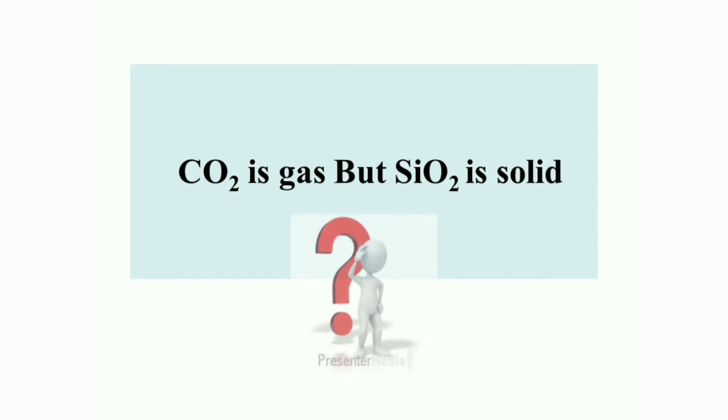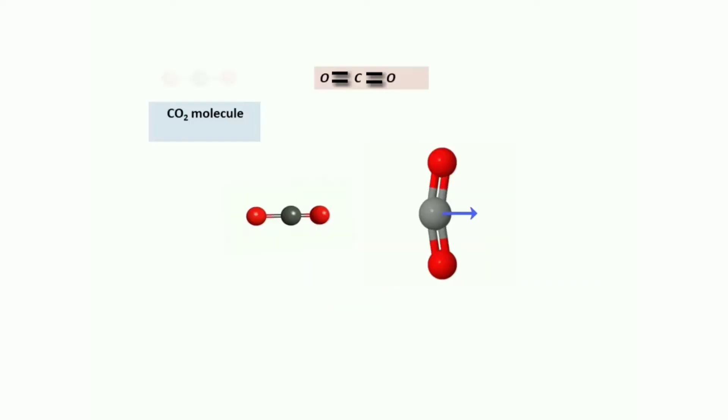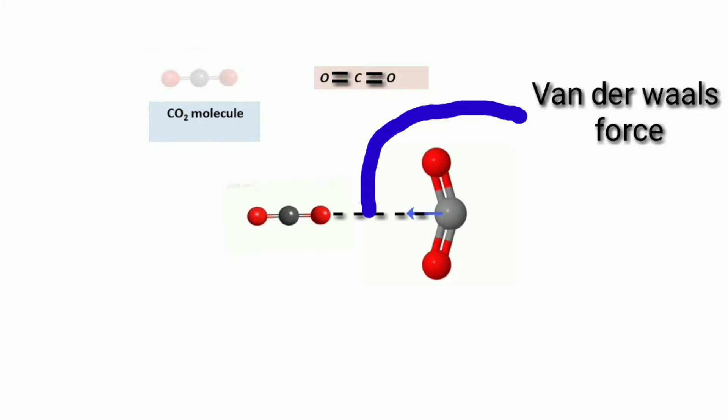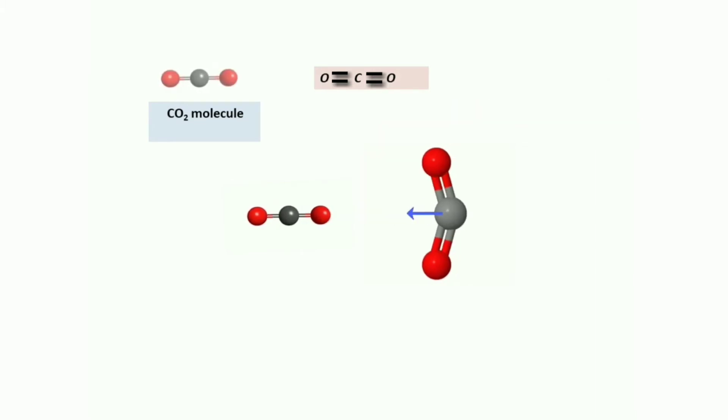There is a big why behind it. Actually, carbon dioxide is a single molecule. Carbon makes covalent bonds between two oxygen molecules by sharing two pairs of electrons. Here you may see the structure of linear carbon dioxide. Between two carbon dioxide molecules there is a weak van der Waals force and the bond is easily breakable. So this reason makes carbon dioxide gas.